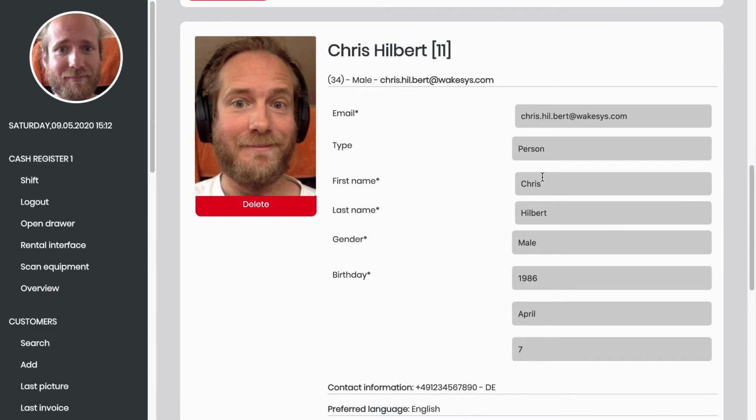One important thing to know here is that customers cannot change their first name, their last name, their gender, and their birthday. That's just to make sure that customers don't cheat. For instance, if you have two siblings that pretty much look like one another, you don't want the sibling to be called Jeff one day and, I don't know, Peter the next day. So that's why the system deactivates customers being able to change their name, birthday, etc.